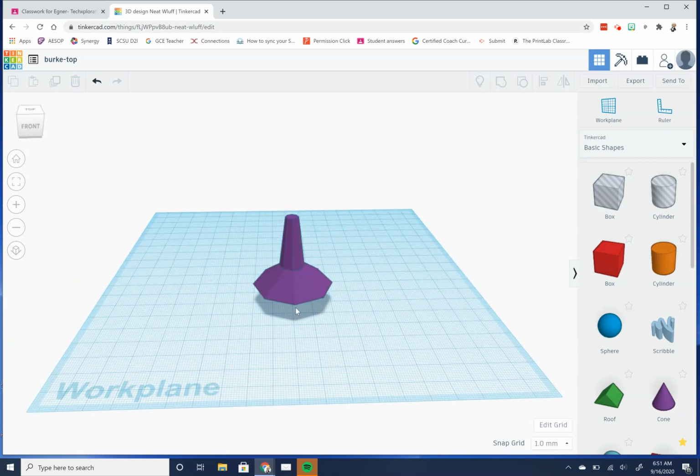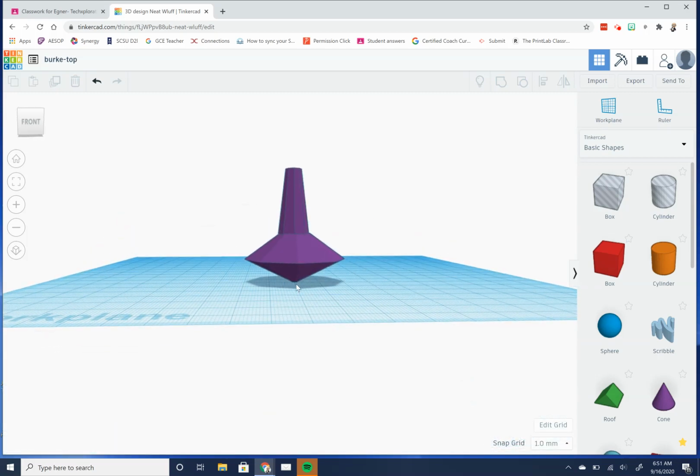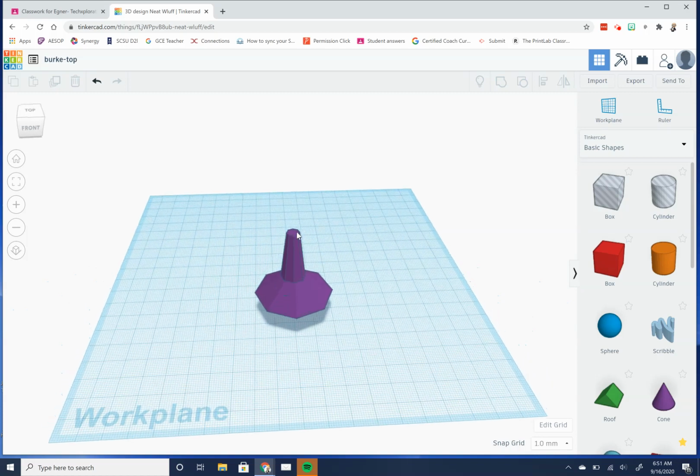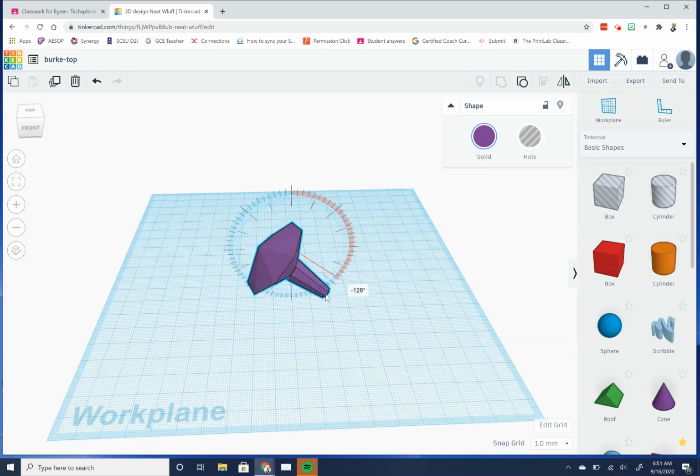So you notice the radius of the bottom of this top here, this is one. So this is 1 millimeter of material that is touching the top. This up here, I've got 3 millimeters of material touching for the top. So that is, I made mine set up this way. Now, if you make your tops this way, that's fine. But what you're going to do is when you're done, make sure that before you send me your model, your model is orientated properly for the best print. Okay, so you're going to get the best print. So I'm going to print mine upside down again so that I've got this.